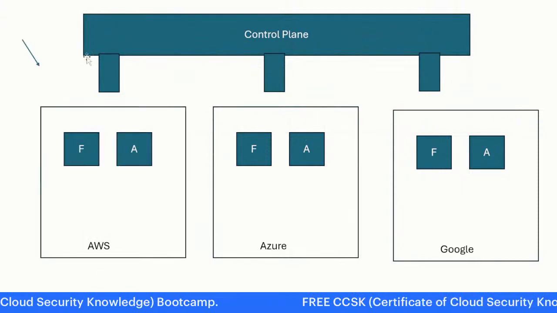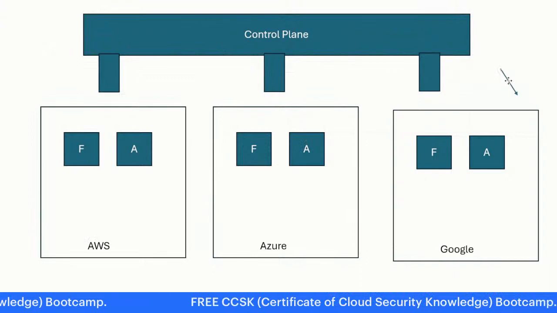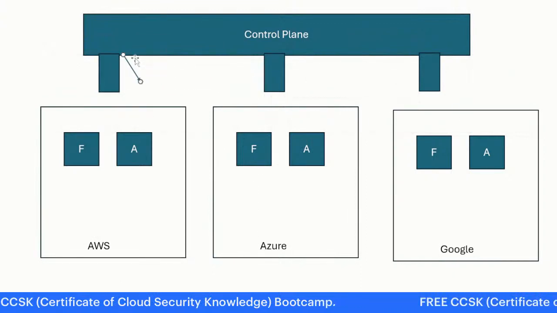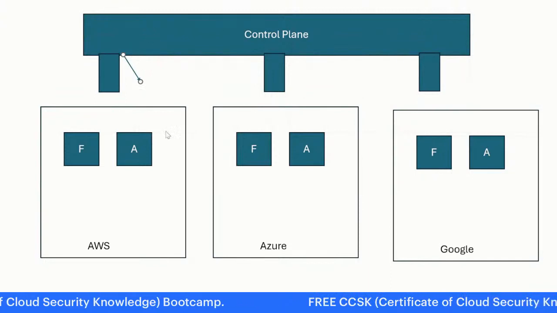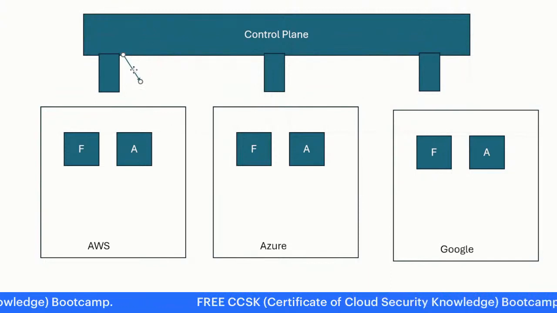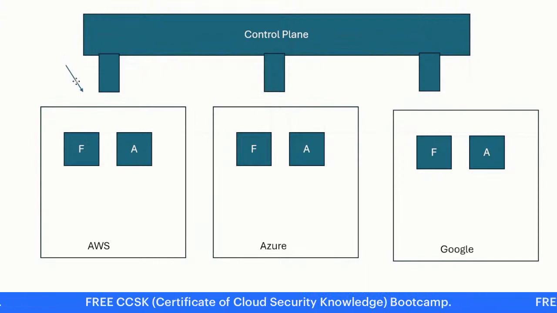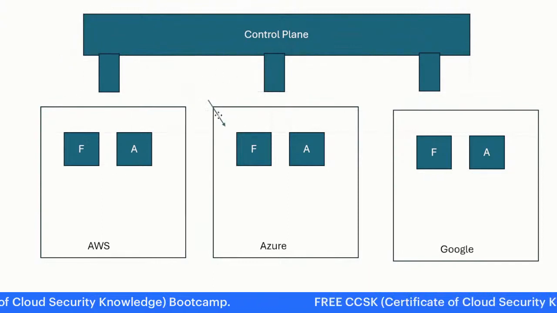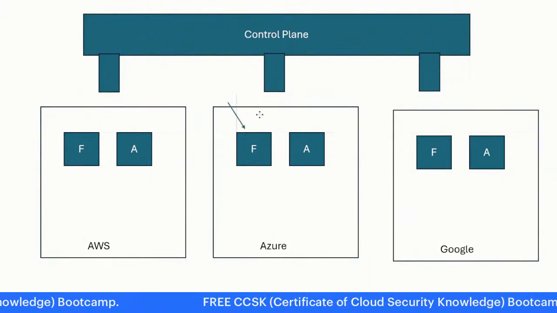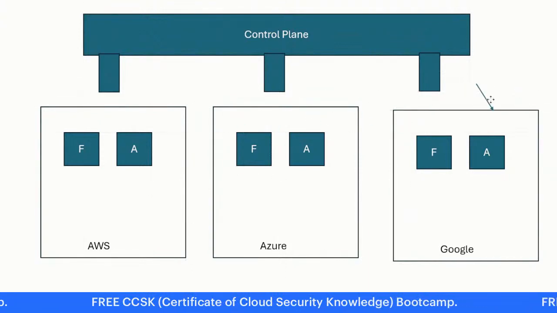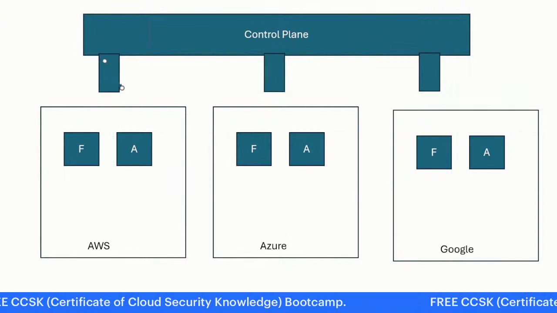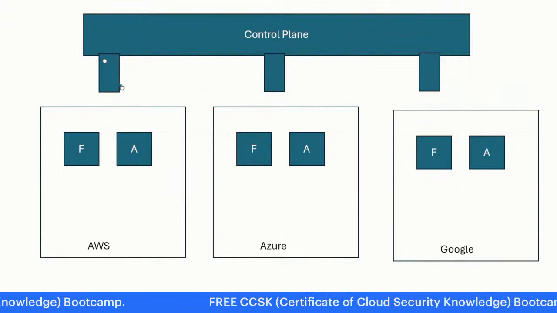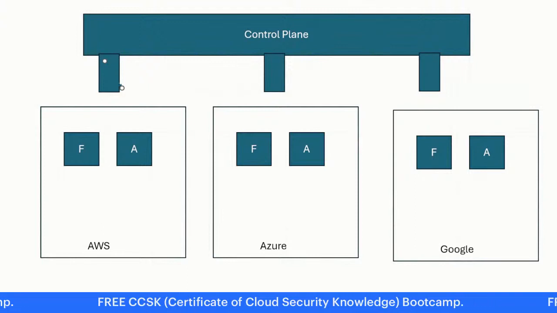Let's bring AWS back into this. Think about this: if we had AWS Elastic Kubernetes Service running as the control plane for AWS, and AWS went down, well, now Azure wouldn't have a control plane to expand its containers in or out, and neither would Google. Neither one would, because the control plane that was on AWS would have gone down.